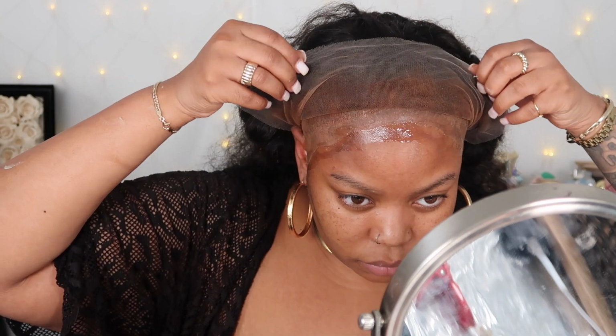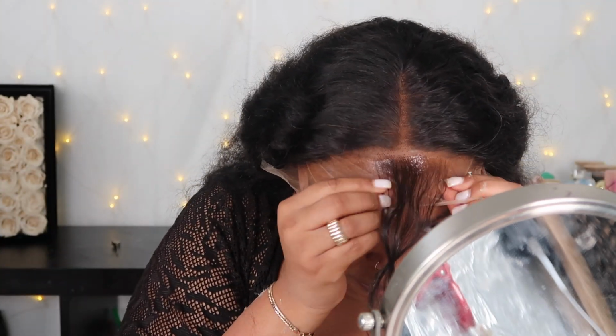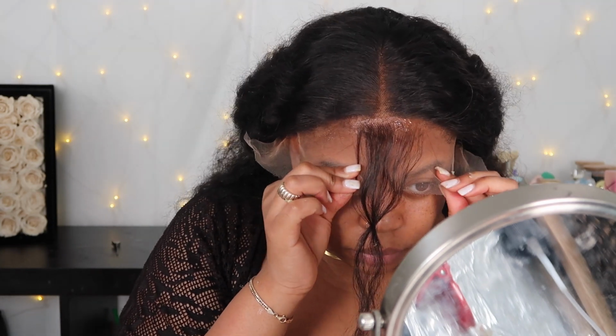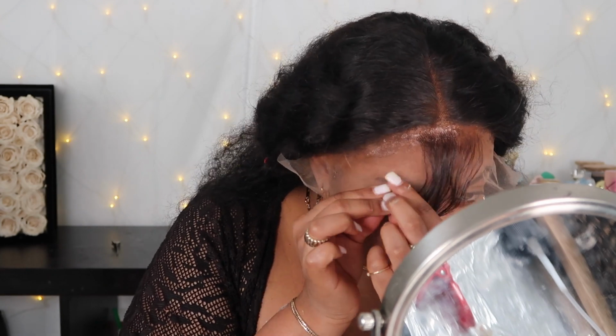Go ahead and take a blow dryer just to dry this a little bit faster. You'll know that it's dry when it becomes tacky. I'm just adjusting it, and I'm checking to see if it's ready, and it is ready. So now I'm just going to go ahead and pull that lace into that glue and place it exactly where I want it. Same thing on both sides.